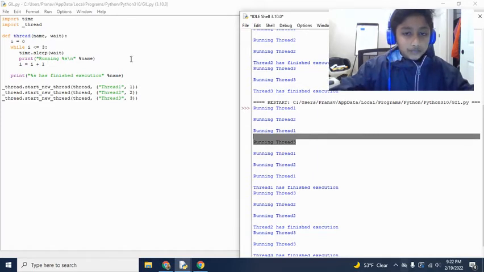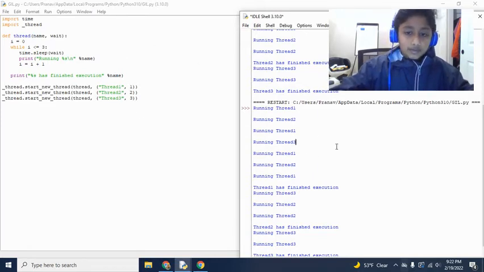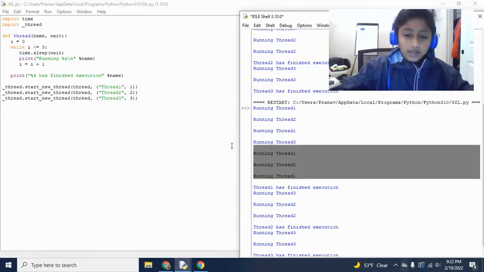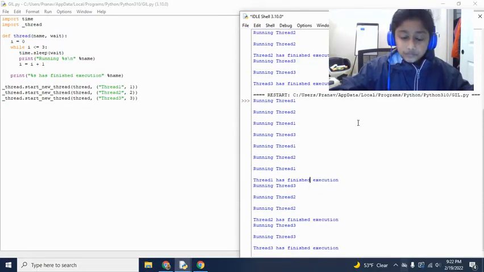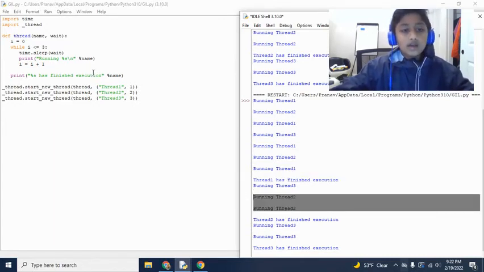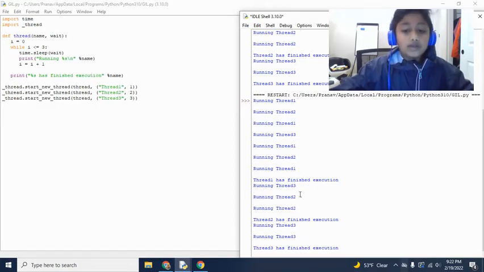So thread 1 can run before thread 3, and then thread 3 runs, and then we have the same pattern again. After 4 iterations, 1, 2, 3, 4, we have finished thread 1, and then thread 3 runs, and then we finish thread 2 because it's 2 seconds, and then finally do 3.